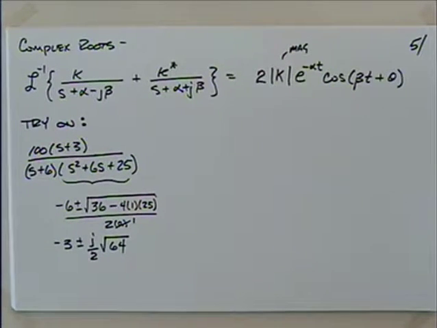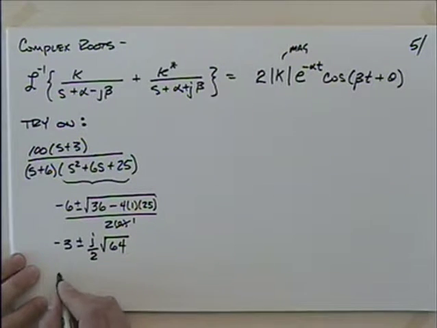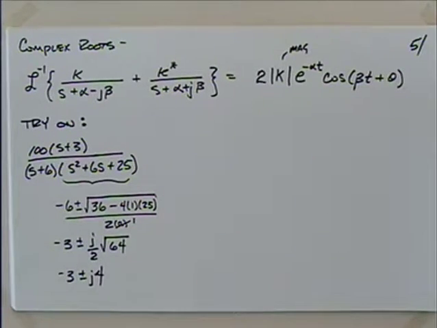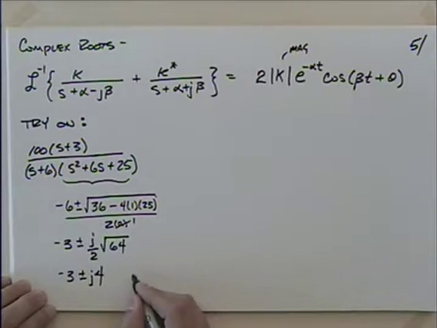Okay, so we tidy that up, and we recognize we have the square root of minus 64, so I take that minus out with the j. I still have the 2 in the denominator. Of course, 6 divides easily by 2. This not quite as cleanly. Let's see, square root of 64, that's what? Divided by 2 is 4. So this is not too bad. So I've got minus 3 plus or minus j4. That's good. It's complex. We're studying complex roots, so I guess we'd expect it to be complex. Nice clean numbers. So I can say then I have roots at what?